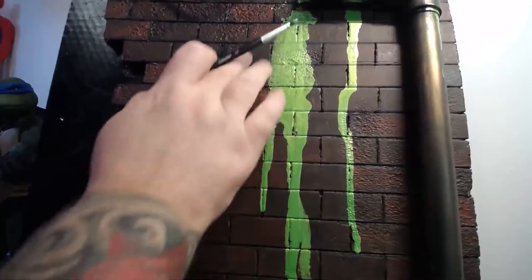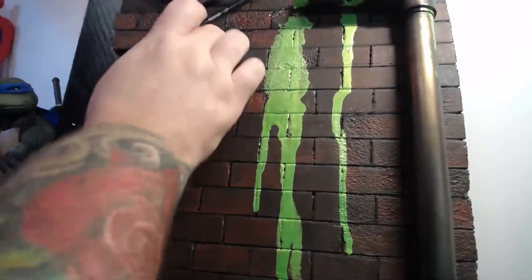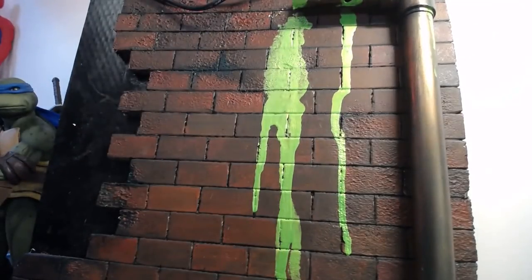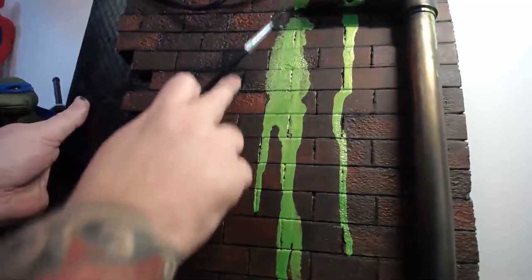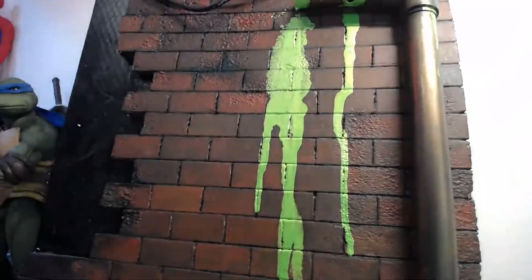And you can just grab it and run it along with your finger, and it'll just blend it out. See? And that's where I'll put some grass. So on camera, it looks like I've smeared it, and that's what's cool about it, is you can just go back and fix it. There you go. So that looks like a natural part of the brickwork.